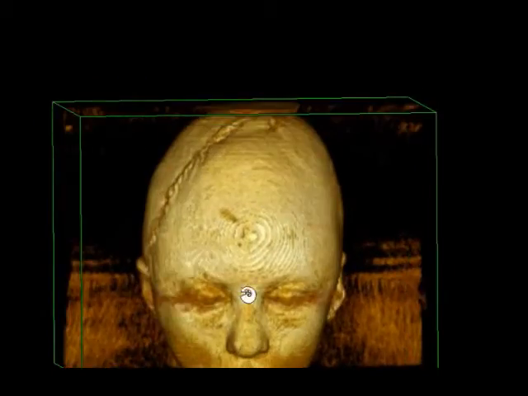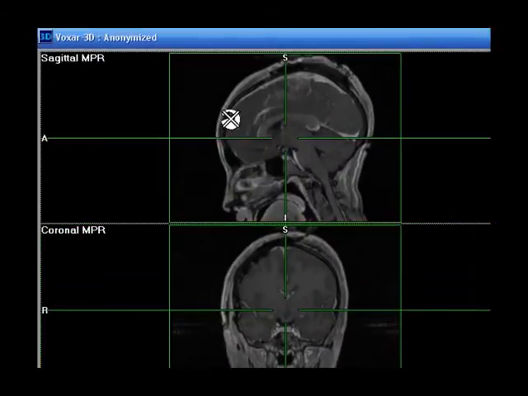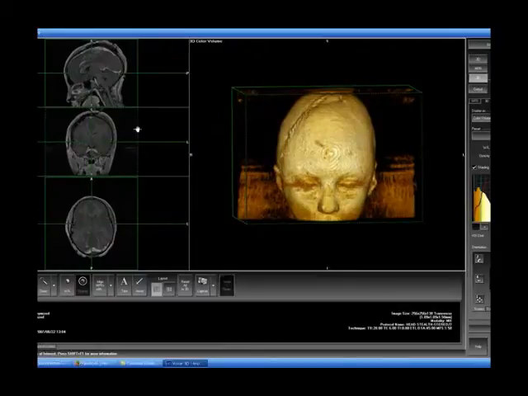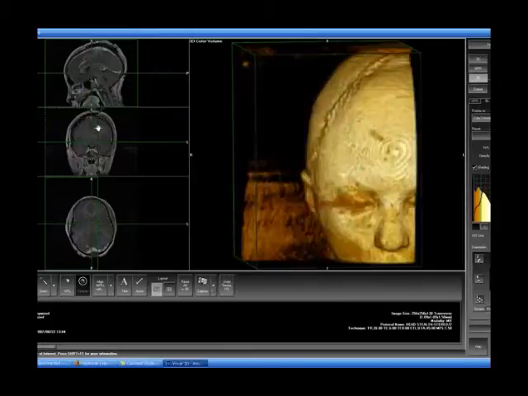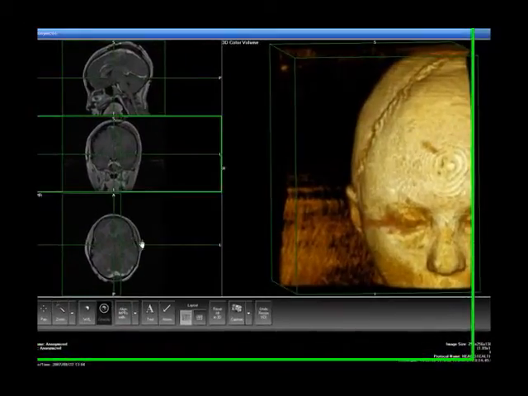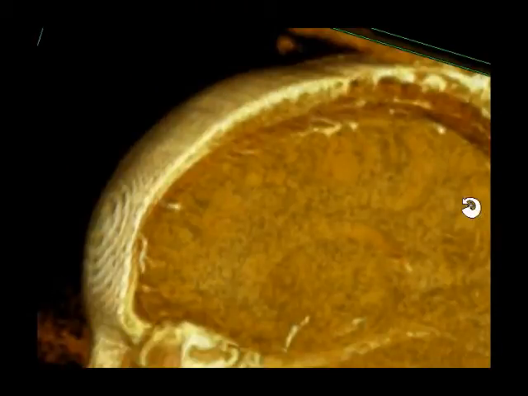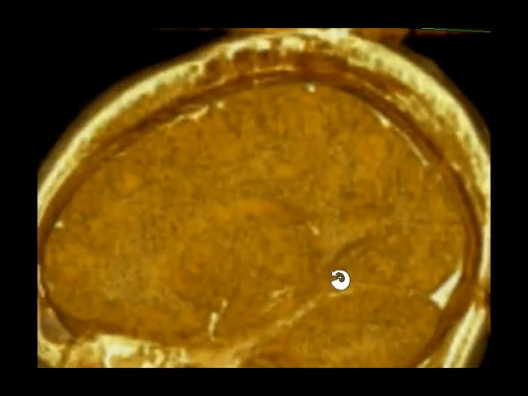Here, this is our 3D model. On the left side here we have sagittal, coronal, and transverse. If I go to the coronal and click on the left line here, hold my mouse button down and slide it to the left, you'll see in the 3D window it's moving. If I bring it to about here, it automatically resizes the window. Now what we actually did is we sliced this head. Now if I turn it, voila, there is the inside.